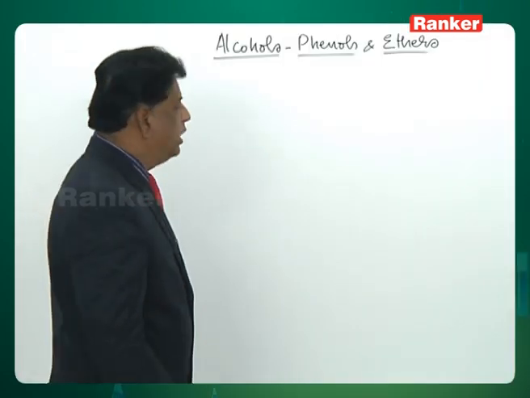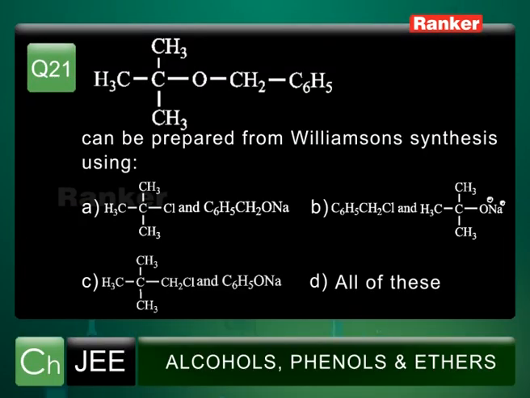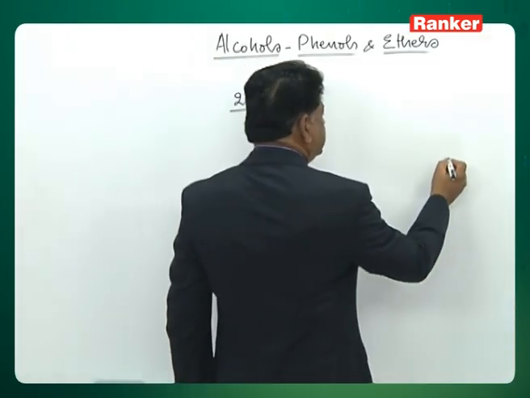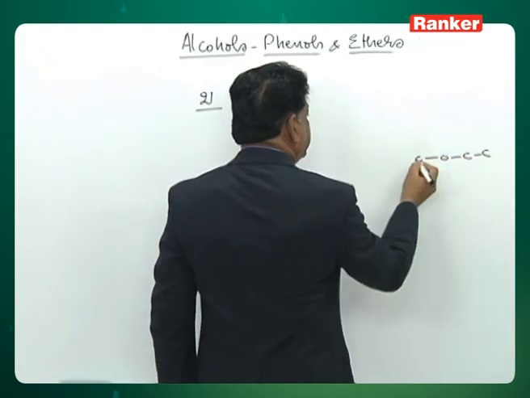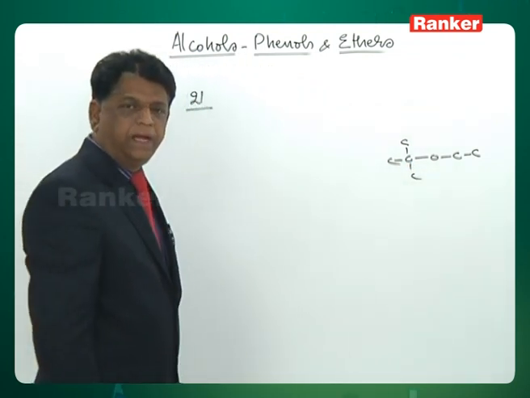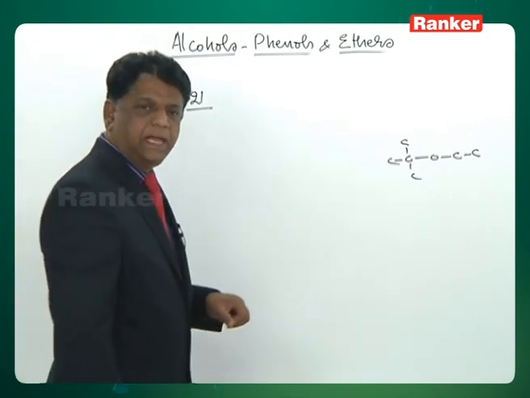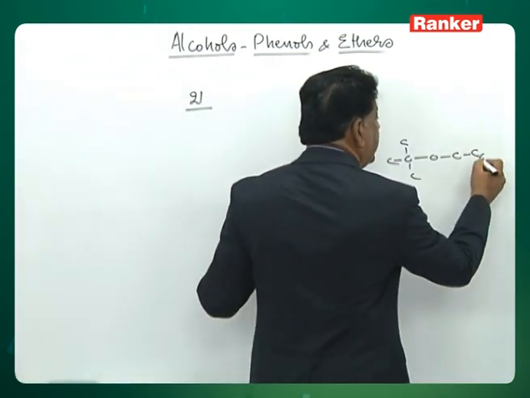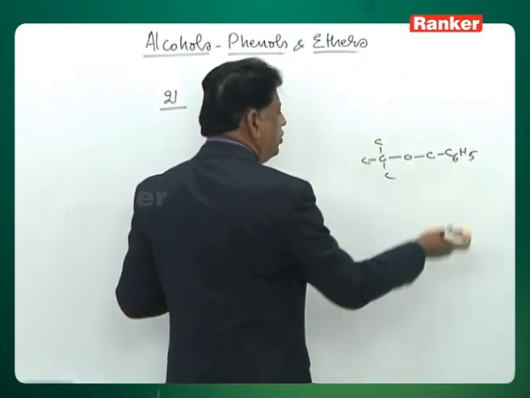Let us go to question number 21. He asked how one particular compound is prepared. It can be prepared from the Williamson synthesis. It is an ether. The Williamson synthesis is a well-known reaction, won a Nobel Prize even. In the Williamson synthesis, you want to prepare an ether with the tertiary butyl group on one side, the other side is a methyl with a C6H5, a ring is also there. Doesn't matter, but two different types of groups are there.